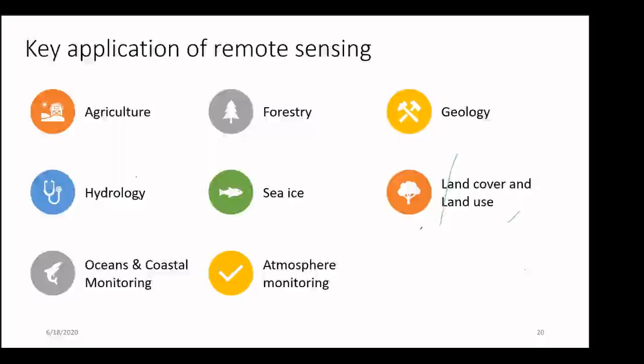And for land use and land cover, we are very well aware that we generally use multispectral data sets for looking at changes in land use and land cover. And for ocean and coastal, that's interesting. We can look at coastal changes. We can use remote sensing even for tracking vessels or other objects on the ocean surface. And changes happen in the ocean surface, like temperature change, chlorophyll changes, and other ocean color changes.